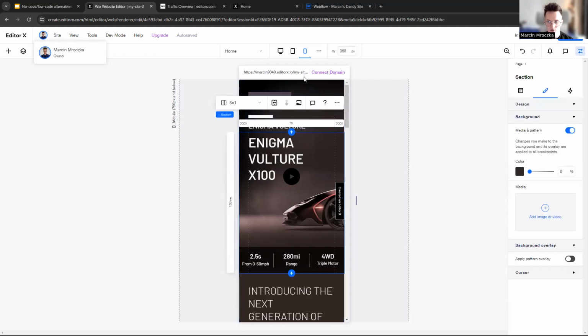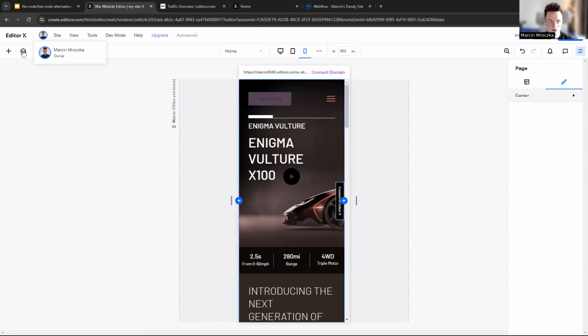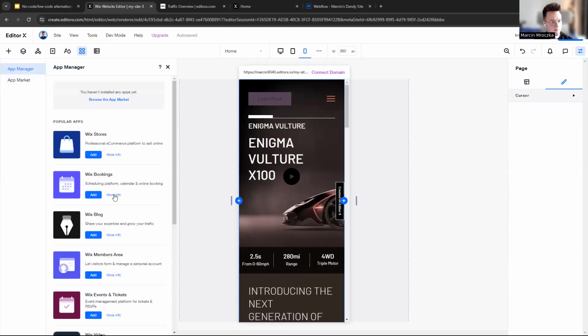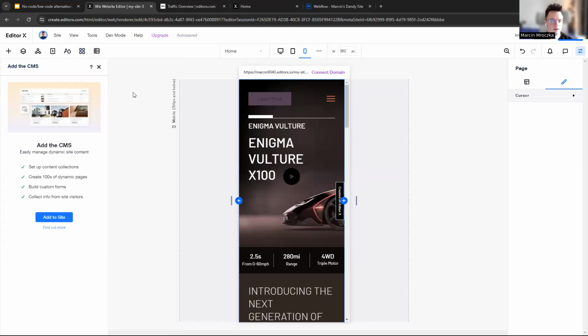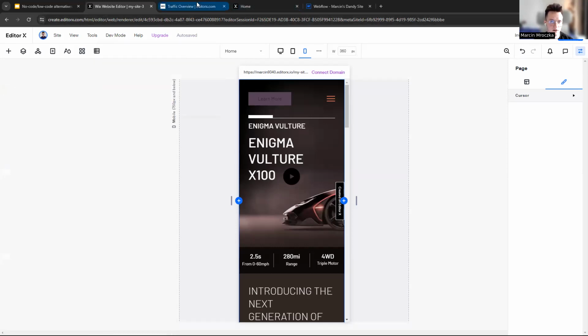And one more thing that I wanted to mention: as you can see, you can also use some plugins in here. You wouldn't see any code behind those plugins. These are just some visual plugins that you can use. You can actually even create an e-commerce store using the EditorX or the Wix, but I haven't tested that. You can add a CMS in here, but I'll show that to you in a minute in the case of the WEBFLOW.